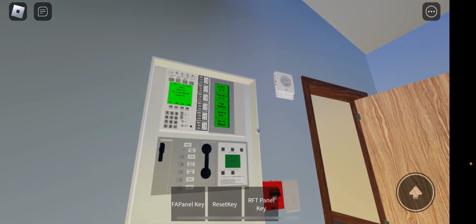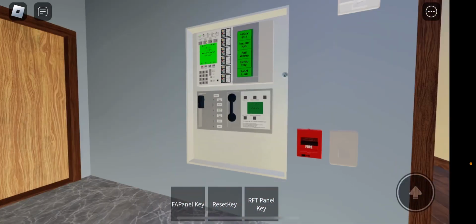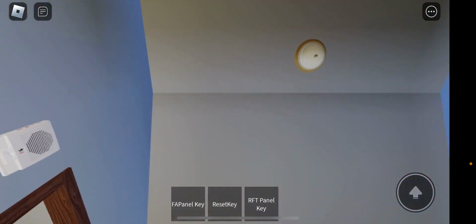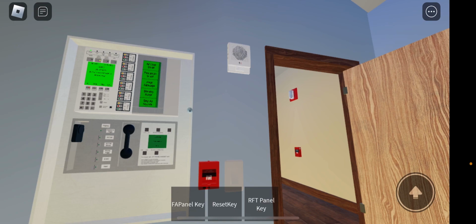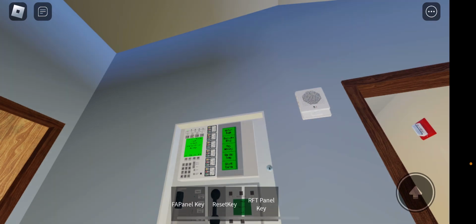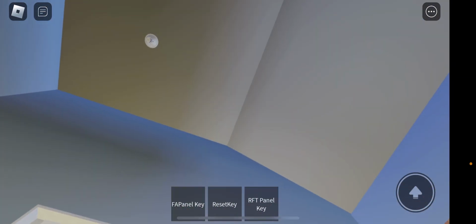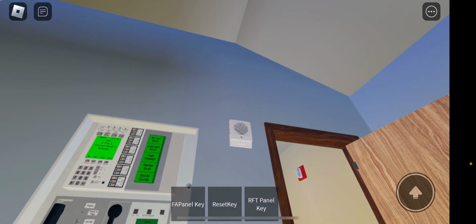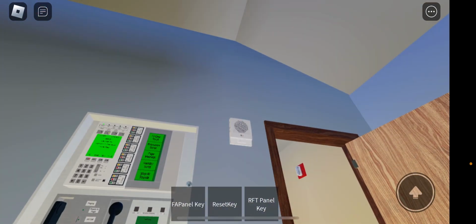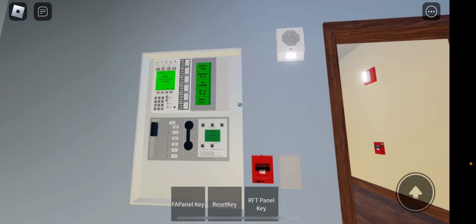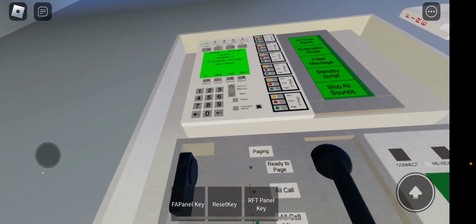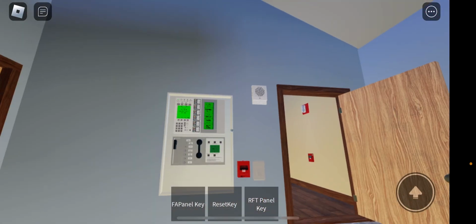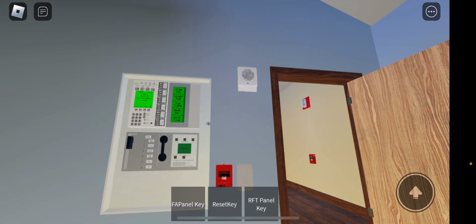So note to myself for the next system test for this system in this house, do not activate one of the smoke detectors, because that's how the system goes back into alarm. Or I should have just removed the smoke detectors altogether, but I decided I'm going to keep them. But if I'm going to do that, I should not activate one of the smoke detectors here, just because it permanently activates once I put smoke on it. So yeah. And now I can't reset the system. So that'll be it for this system test.